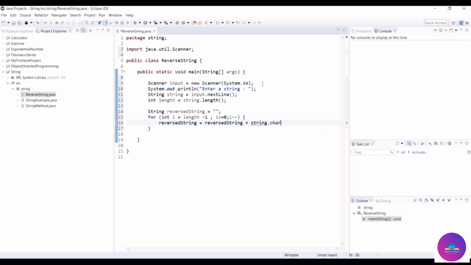We use the charAt method to extract characters from the given string and then concatenate them in reverse order to reverse the string. So in the print method, we will display the resulting value of the reversed string.